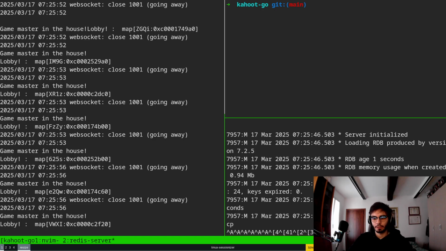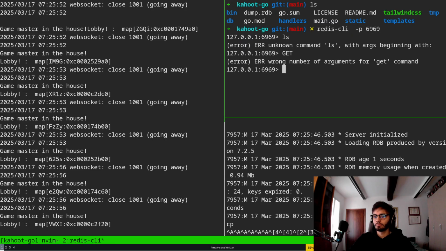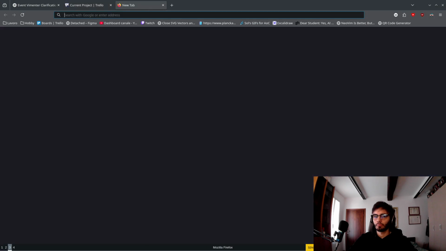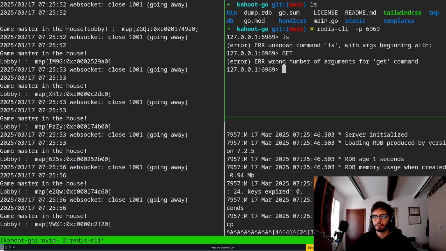Oh my god, how did I trigger these sites? Alright, so let's try again. That would mean clean. Keys in Redis. Remember, there was a command keys.